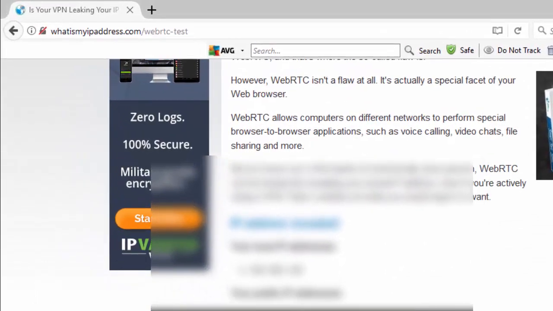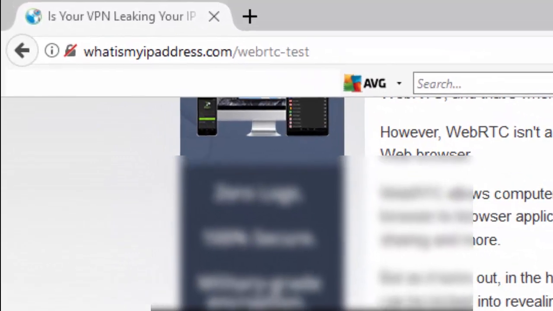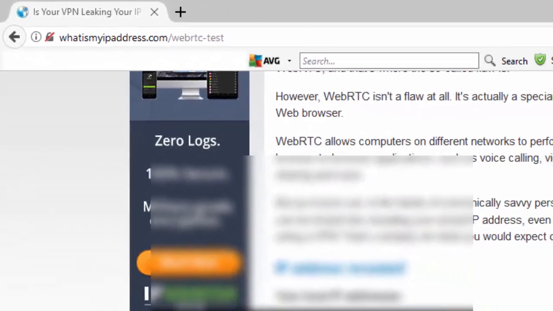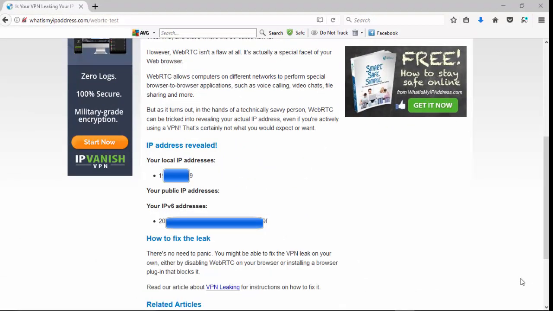So here we are at our third website, whatismyipaddress.com/WebRTC-test. And this one is showing the same IP address as the other two were. It's not showing a public IP address, and then it's showing the IPv6 addresses as well. So what I'll go do now is get PureVPN engaged, and we'll see how well this masks what we're showing here for our local IP address and public IP addresses versus what it shows once PureVPN is launched. So we'll be back with you shortly.